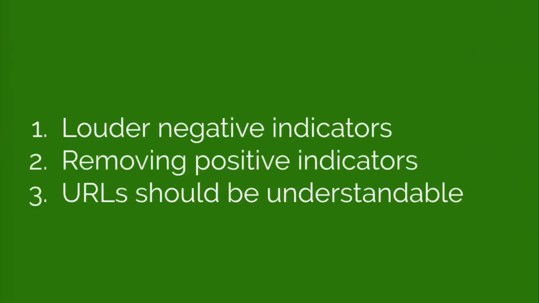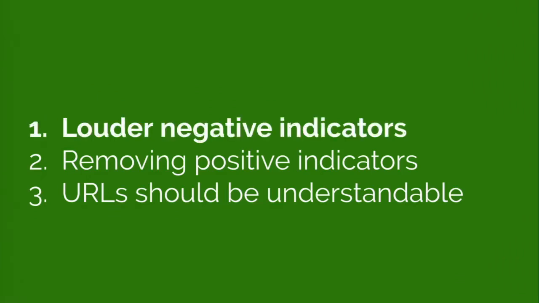Today, I will explain 3 user-facing security changes that we've made over the past few years. I'll talk through the user research we used to make these changes, and then I'll explain the ecosystem effects that the changes had. First, I'll talk about making our negative security indicators more helpful and noticeable when sites do have a security issue. Then I'll talk about making our positive security indicators more invisible when there's no security problem. And finally, I'll talk about our recent explorations to help users understand URLs more.